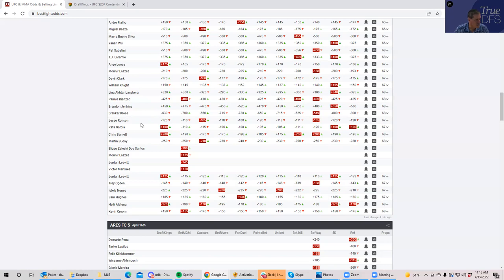Okay. This next one, I want to talk about this because I find this type of analysis in general interesting. So you have Bronson and Garcia at about a pick'em. And the one thing I will say is that everybody is really sure about who's going to win. I don't quite get it. The people that like Bronson really like Bronson, and the people that like Garcia really like Garcia. There's nobody that says, I'm just not even sure, I don't know what to do. And so what that indicates to me is that this is a really strong fight for DFS purposes, because I feel as though someone's going to be right by a lot.